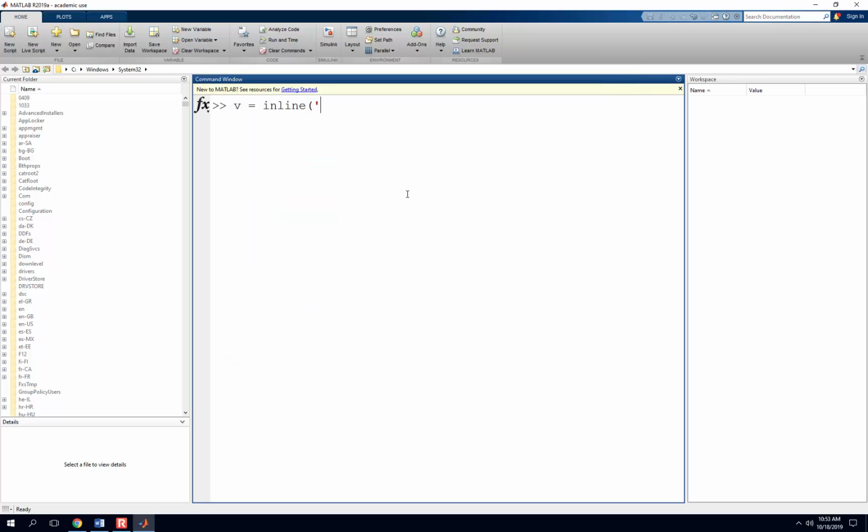Inline of 30 times cosine of pi over 4 times t minus 0.5 times 9.8 times t. I put a dot here just in case I want to evaluate my function for many t values. If I run this now, you'll see that we have v of t.